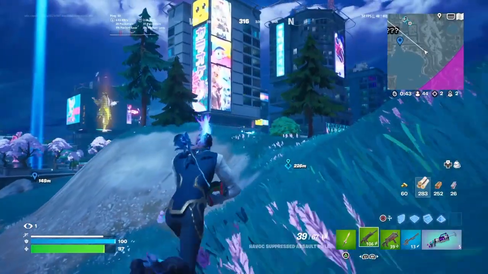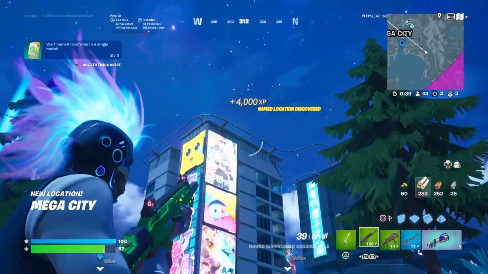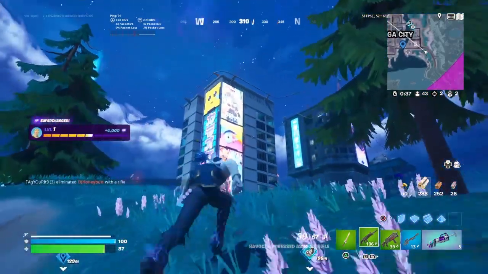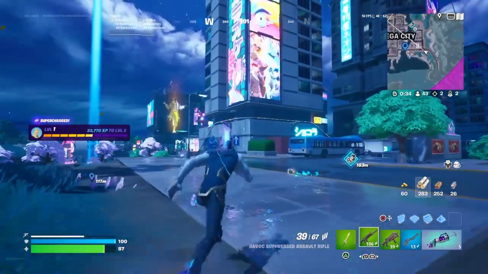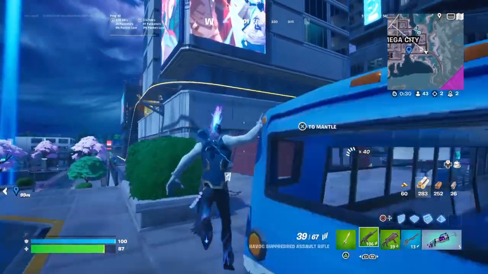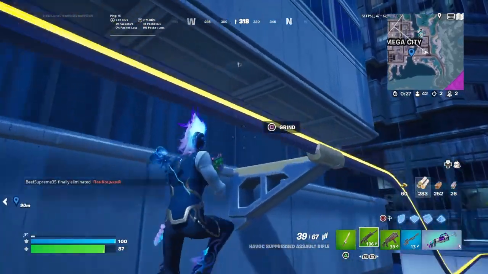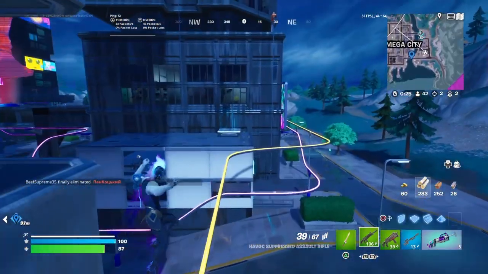It looks like a good POI. I feel like this is what Tokyo will look like. Oh, like up there, right up there, you can ride those. We saw it in the trailer. So I'm gonna hop on one now, see how cool it is. Yo, there's a smiley face. Grind. Oh, this looks cool.